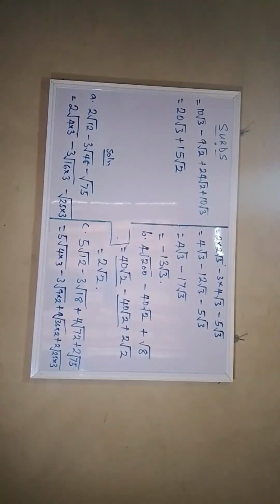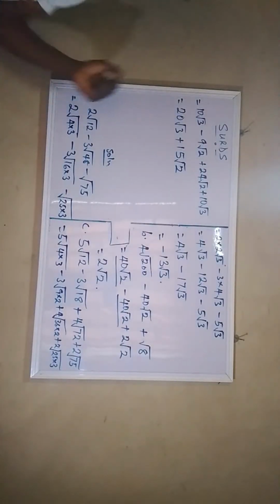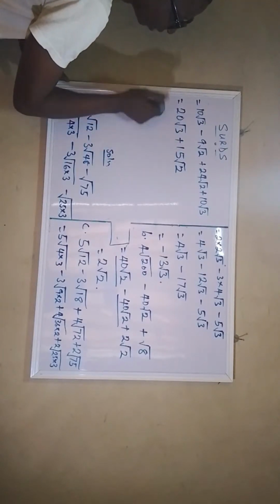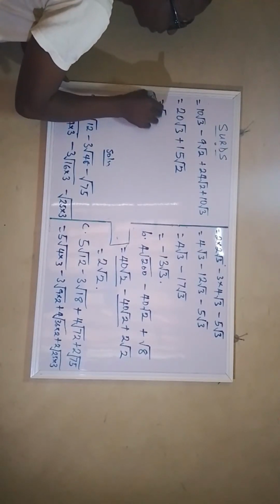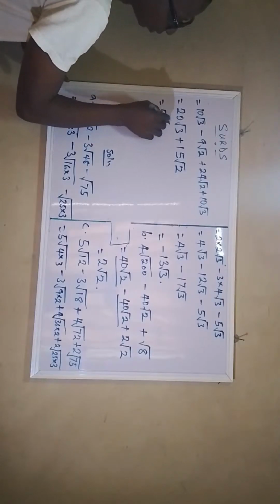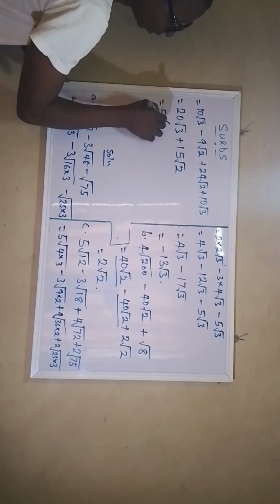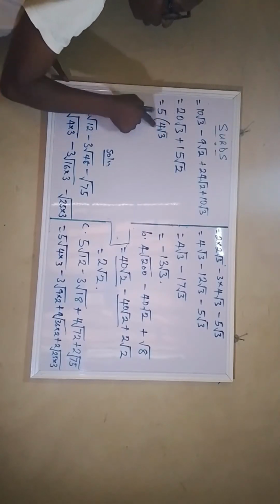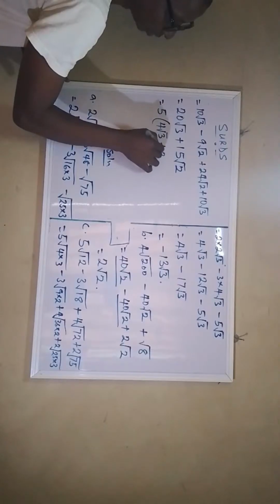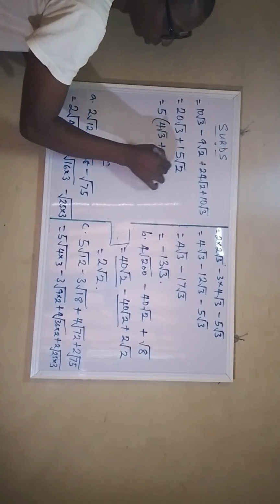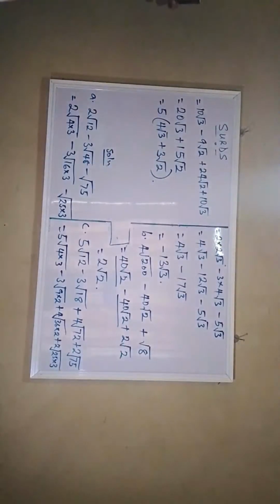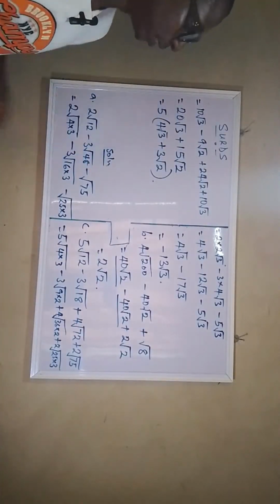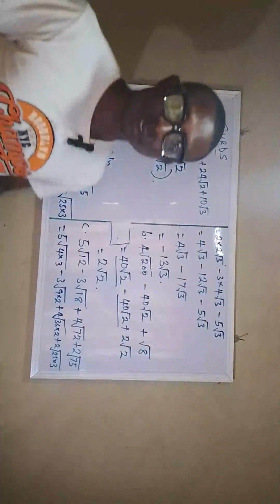All right. So now you can tidy up this. See, we have a common factor. 5 can go here, 5 can also go here. So you have 5 open bracket, 20 divided by 5 is 4 square root of 3. So when you divide this by 5, you have 4. So plus 3 square root of 2. So this is going to be the final answer to this problem. So, right, so that is the solution.